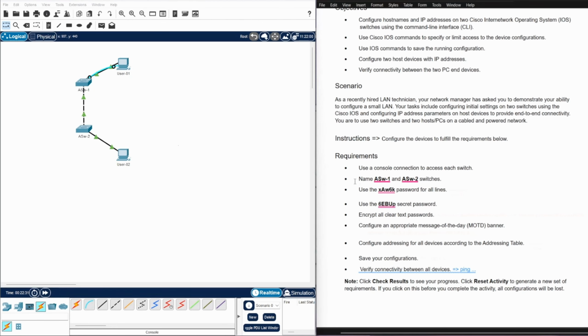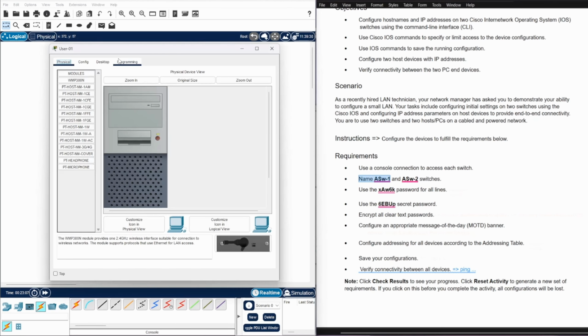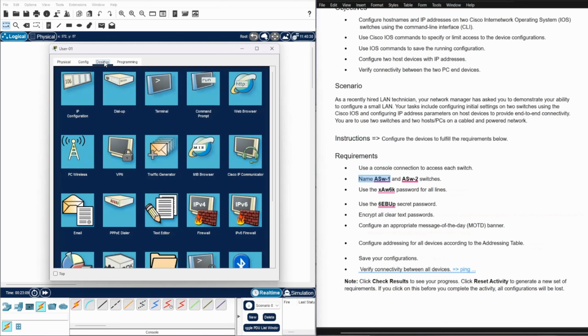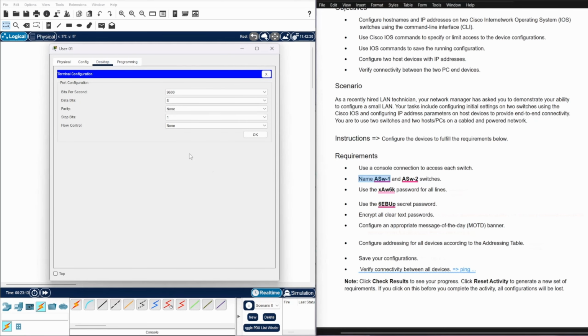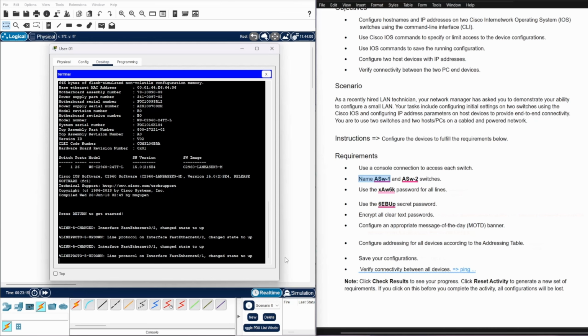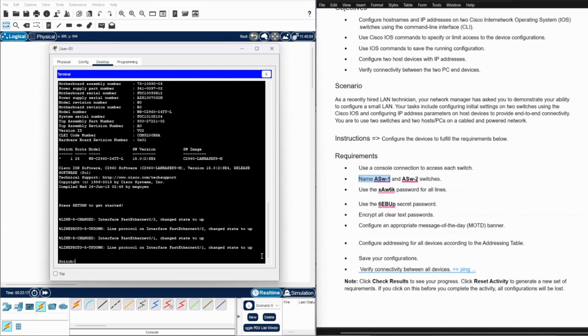Then we have to name the first switch switch 1. Let's go to our PC, then the desktop, then terminal, and then OK. Then click here on enter, and you're in the switch, in the exec mode.